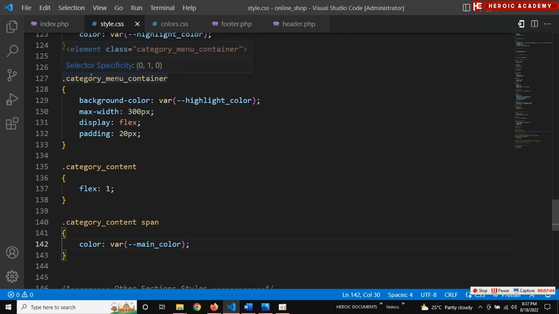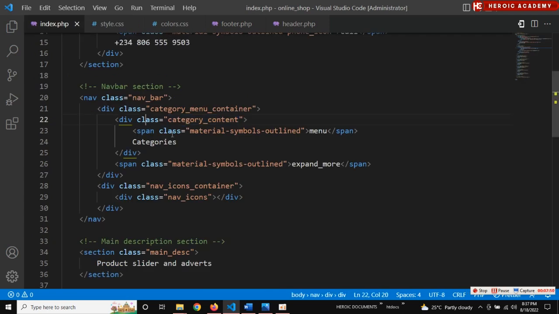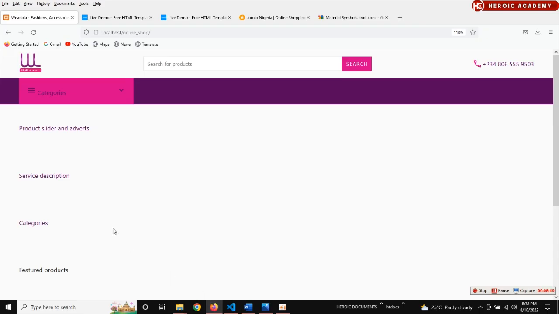The next thing we're going to do is let me look at my HTML structure again. I'm going to do this in such a way that this category content, this span and category will be on the same horizontal line, and there will be a little space. I think the space is okay, but this is not on the same horizontal line. You see that this category is a bit below. This one is a bit on the top. Okay, let's try to see if we can make it to be on the same straight line. This one and this one are in the same straight line, but this one moves down a bit. So let's work on it.